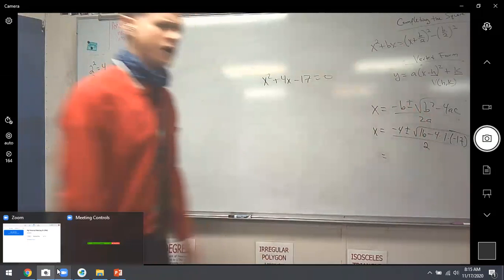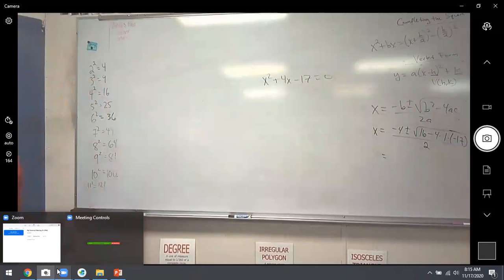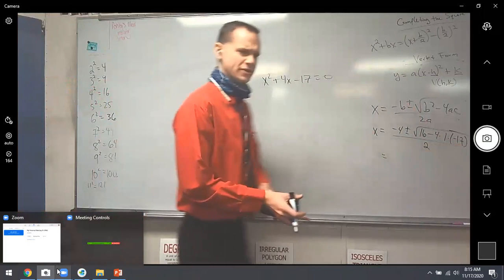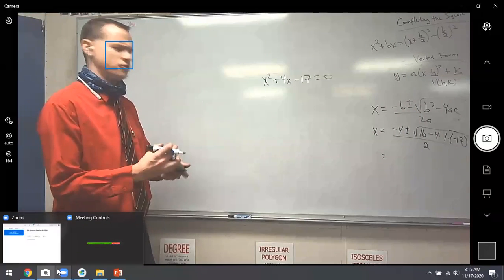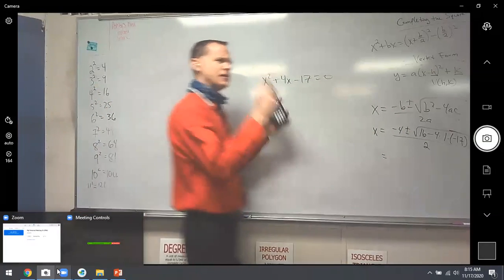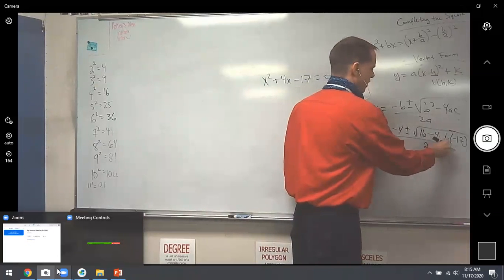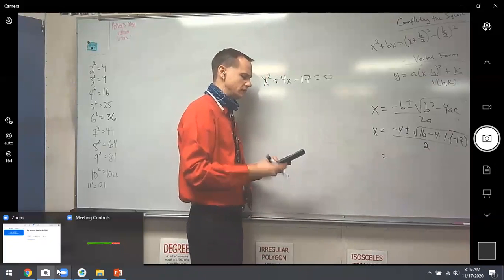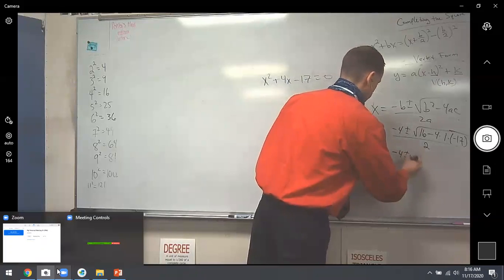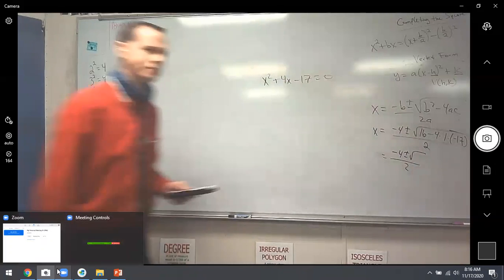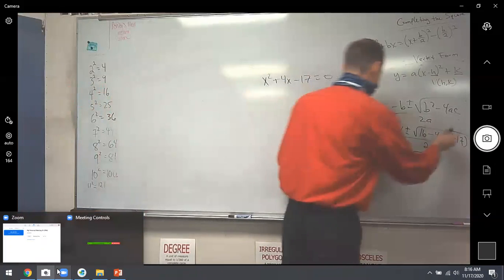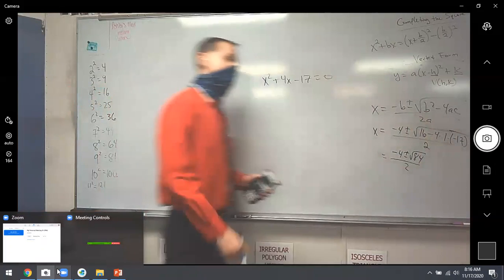And now there's a lot of calculator stuff. The first thing you do probably to attack this is work on the stuff under the square root. This stuff under the square root has a name we're going to talk about very soon in this lesson called the discriminant. But right now, let's just worry about the stuff under the square root. So you get your calculator out and type in exactly like it looks. 16 minus 4 times 1 times negative 17, and you see what you get. Let me know what you get when you do all that. I got 84 too. Sweet. So all this stuff under the root turns into an 84. If you didn't get 84, check how you typed it in your calculator.